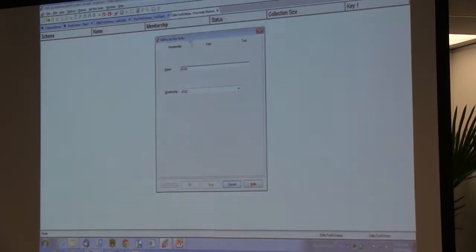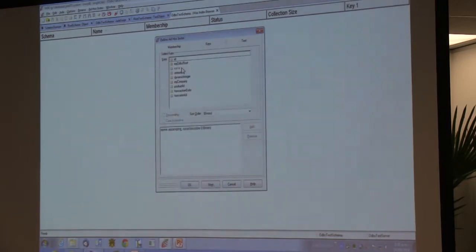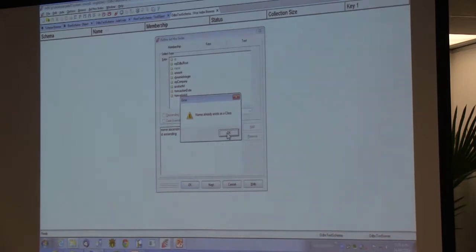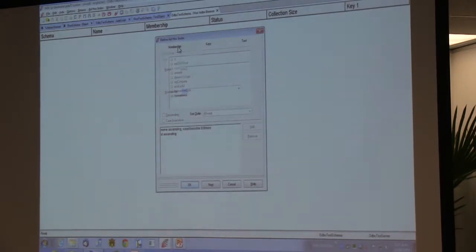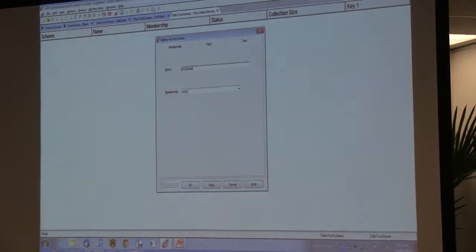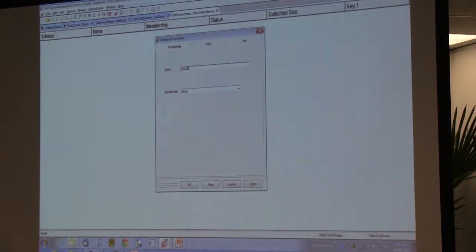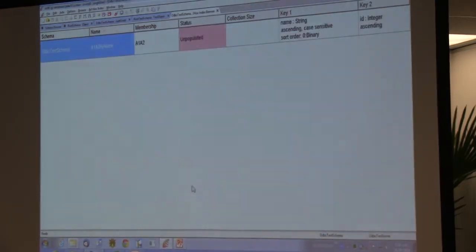And we'll add a key of name and ID. Well, there we go. It says you can't name it the same thing as a class. Okay, so we have an index by name.